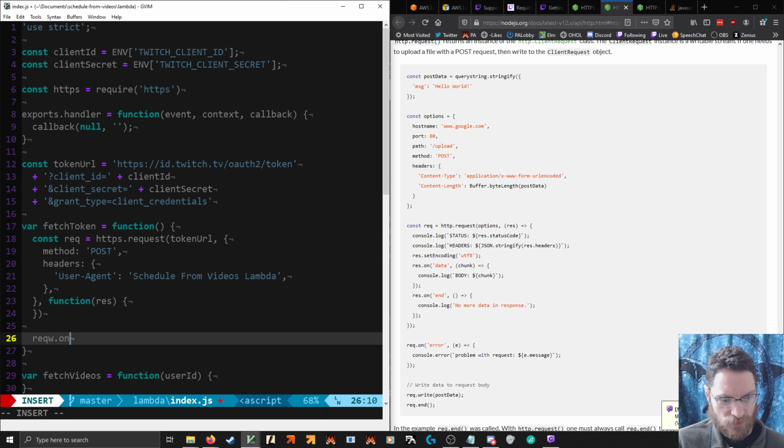And then req dot. Oh, that's why they were doing get dot on error. That's for body data. I don't know that we have body data.